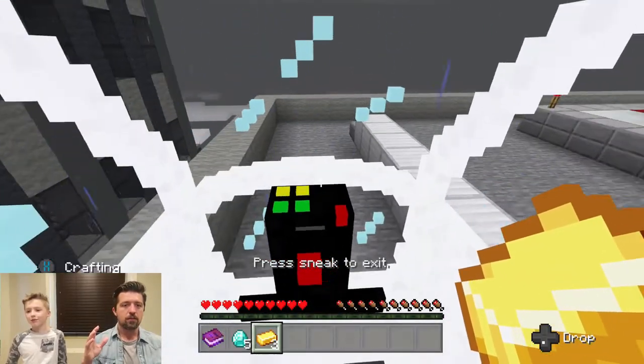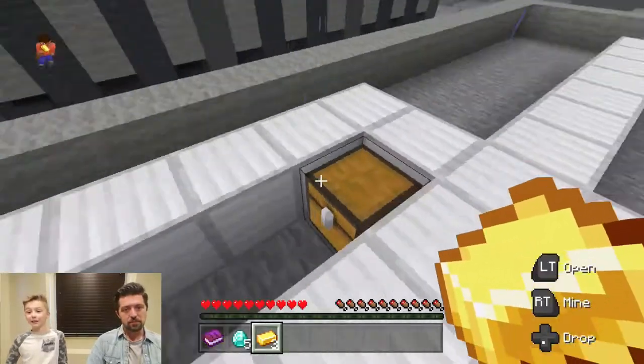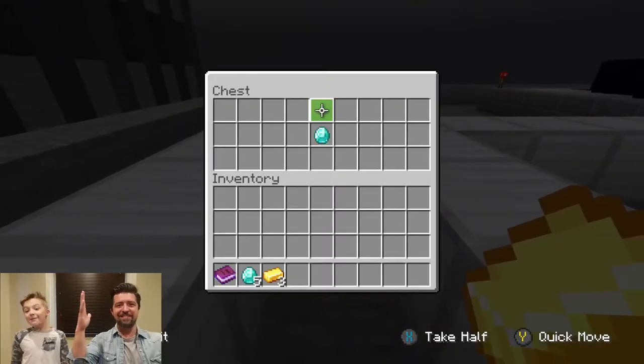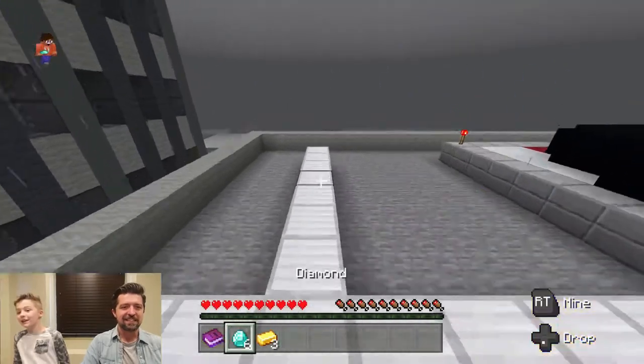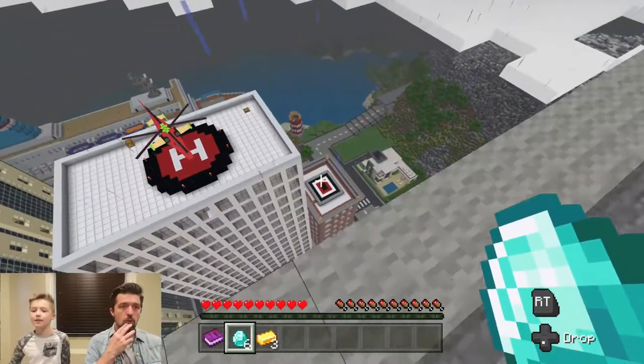Could it be? No, oh, I didn't want you. We got so excited and all of a sudden, oh, in the helicopter. Whoa. Diamond! Diamond number six. We got number six. All six diamonds. Now what? Oh, look at that.